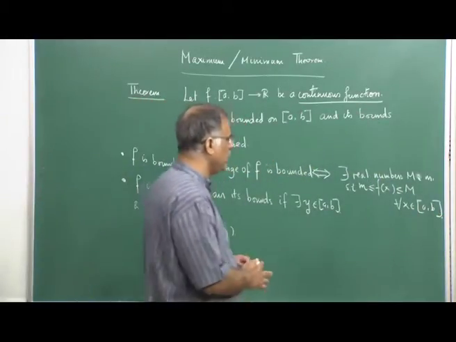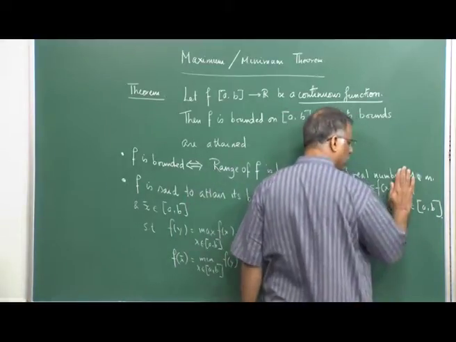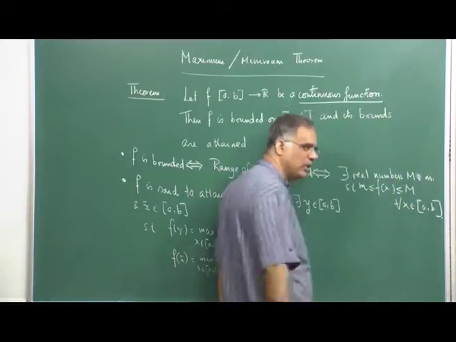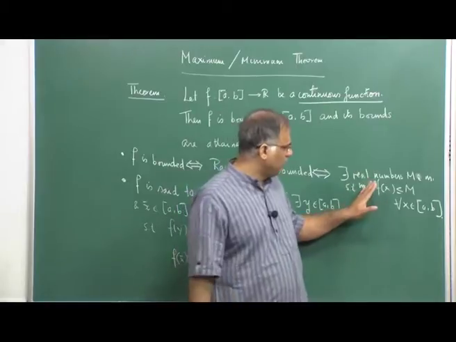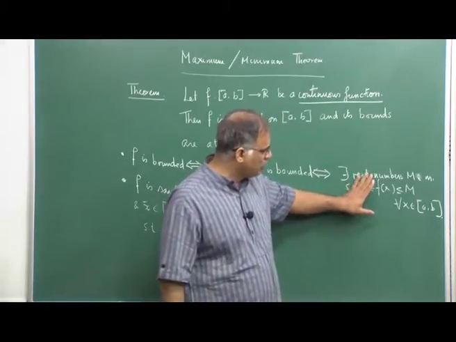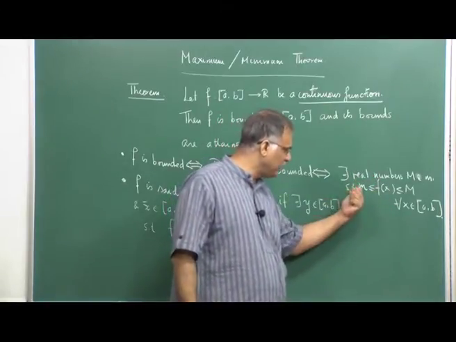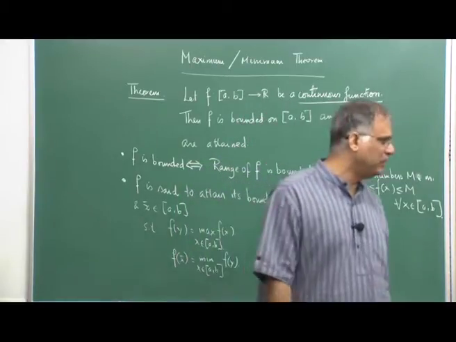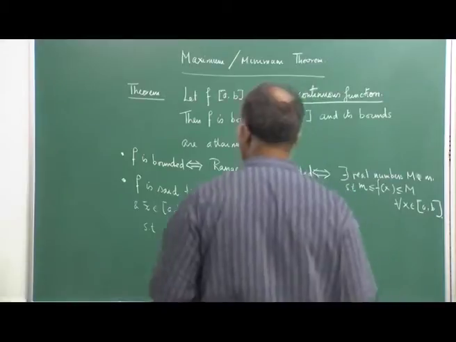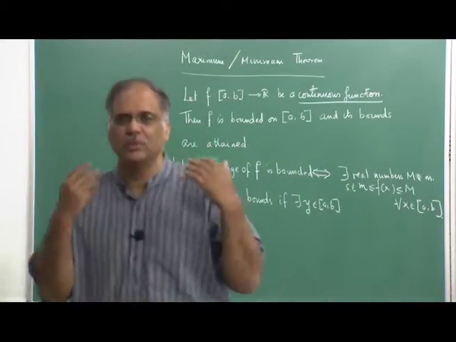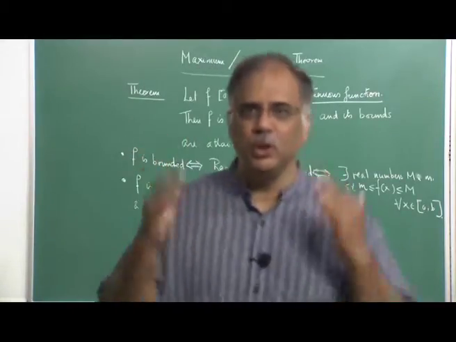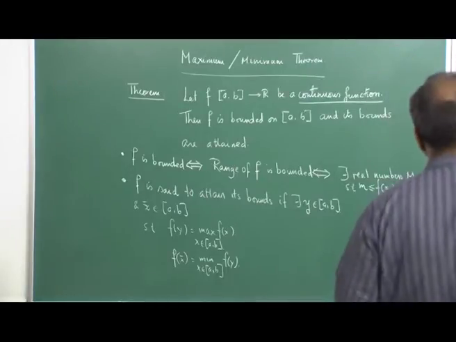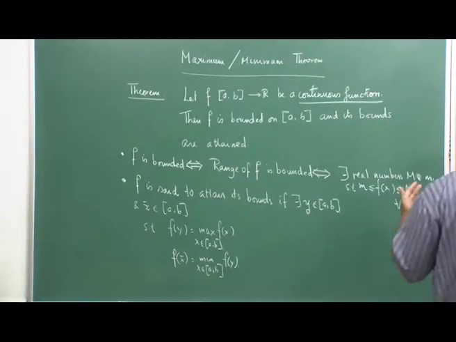So, if you have this part, but do not have this part, then we call the function bounded below. If you have this thing to be true, but not this thing, you cannot find any number m for which this is true, then it is said to be bounded above. So, apart from just being bounded, there are two more additional terms, bounded above and bounded below. These things have to be kept in mind.